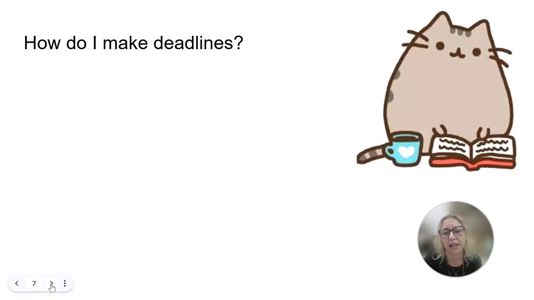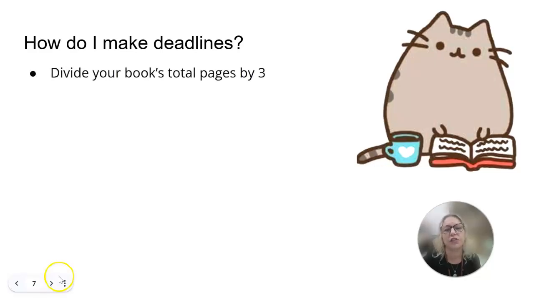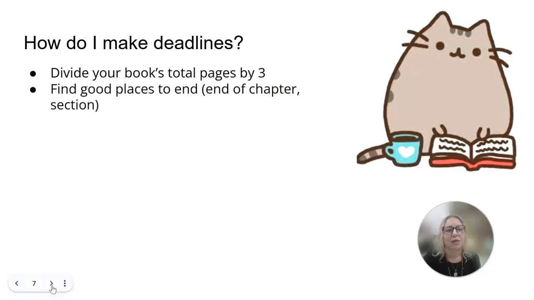As far as your book deadlines, this is going to require a little bit of math, all right? We're going to have 3 book deadlines. So the first thing is to determine how long your book is. Sometimes that's easier said than done because there's extra stuff at the end, so you have to figure out where the actual book ends. Sometimes there aren't page numbers on the very last pages, so then you have to figure out which page it actually is. So sometimes it's a little bit trickier than it seems. After figuring out how many pages you have, you're going to divide by 3. And that's going to tell you about how long each deadline needs to be, since we have 3 deadlines.